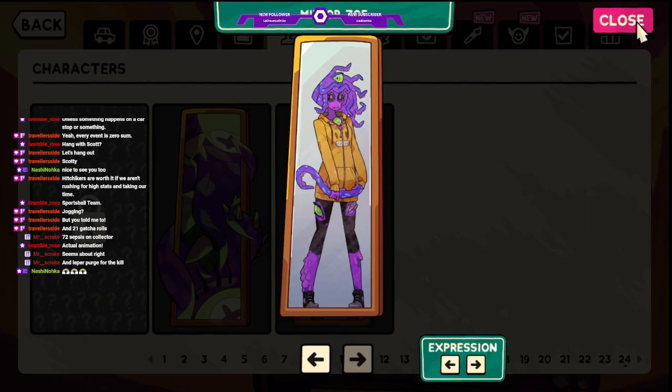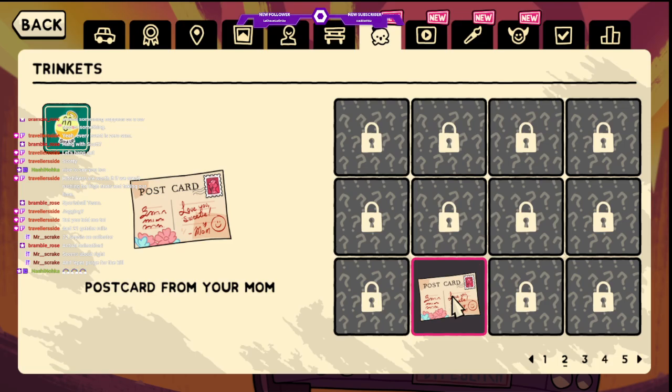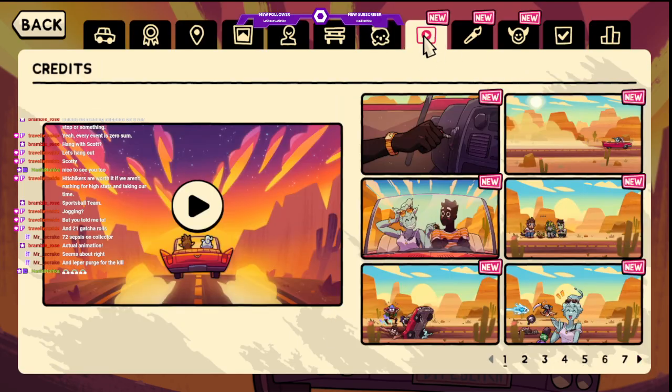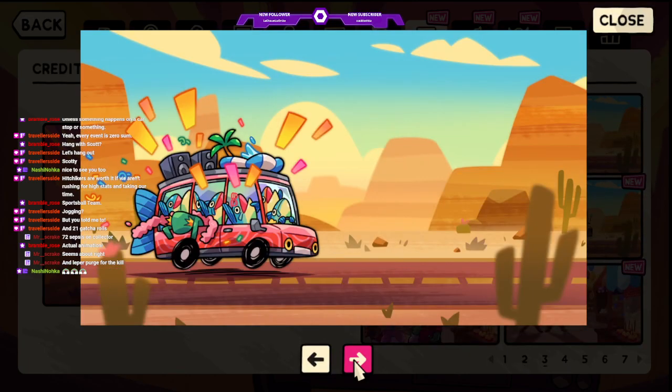These are all the characters we have found. Cool. Trinkets. We didn't trade any, but this will tell you what the trinkets are linked to. So this one was linked to Soul. This one was linked to Magic. That's it. We have these credits animation stuff.